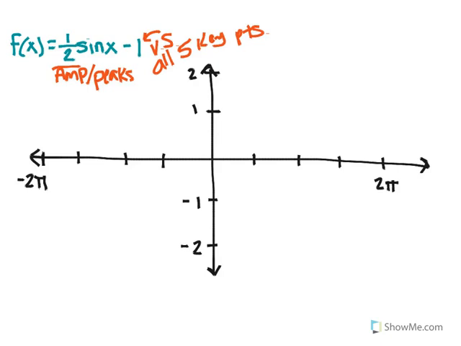Also, if it helps, sketch your parent function. I would do this lightly in pencil with maybe dashed lines so that you can very easily move it. Again, our parent function is here, here, here, here, and here with those 5 key points. Just going to lightly outline that so we have a reference. There we go. All right, let's work with the amplitude first. I'm going to do this in 1 color. I'm going to start with the blue.